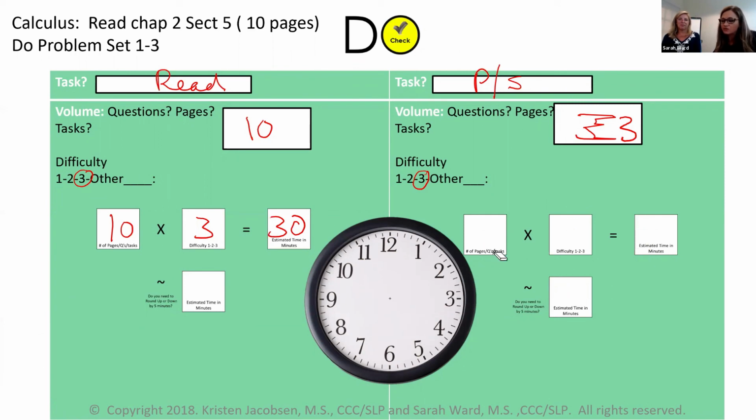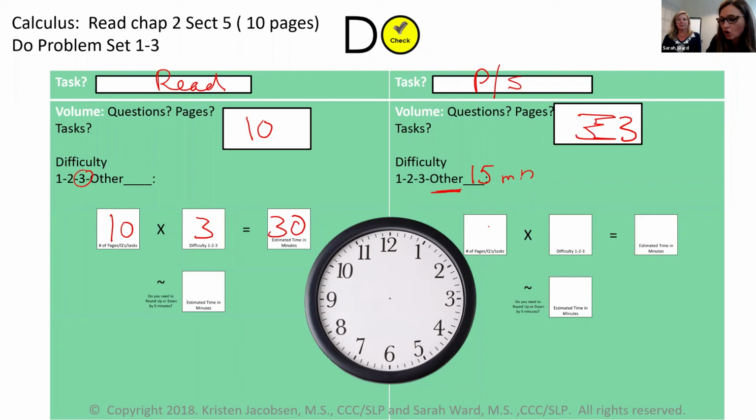One of the things that we can do is you should notice that there is this word other right here. And with that other word, we'll say to a student, well, in your experience, what is the typical amount of time that you might spend doing a set within a problem set? And they might say, well, if it's problems 1 through 3, maybe each one takes about 15 minutes. So I can actually put the word other there of 15 minutes.